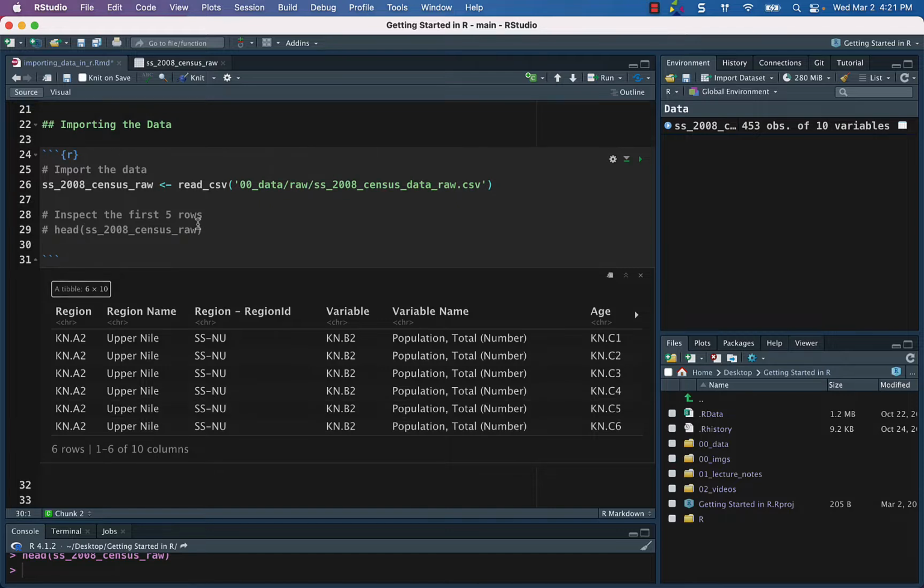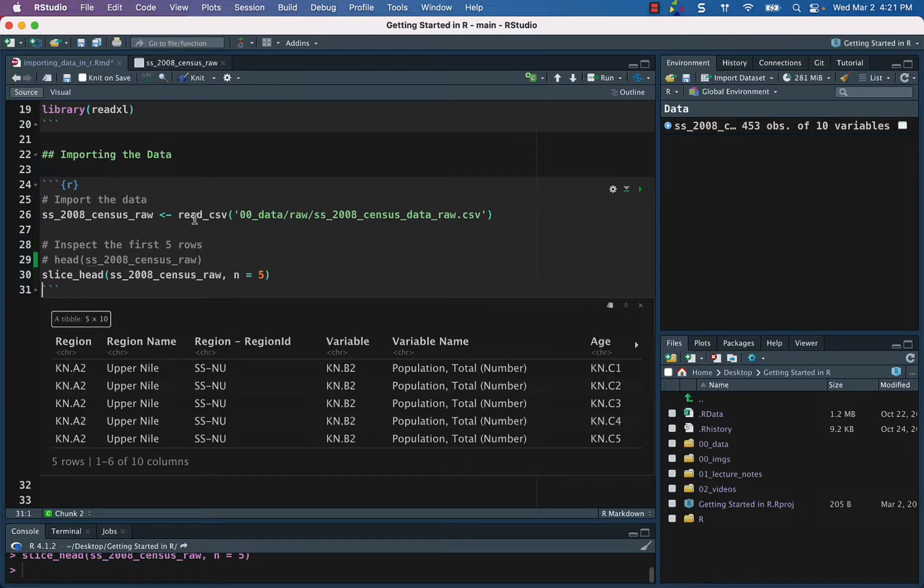There's another function that was released with dplyr 1.0.0. It's slice underscore head, and this is what I like to use. We have to tell it the number of rows that we would like to show.